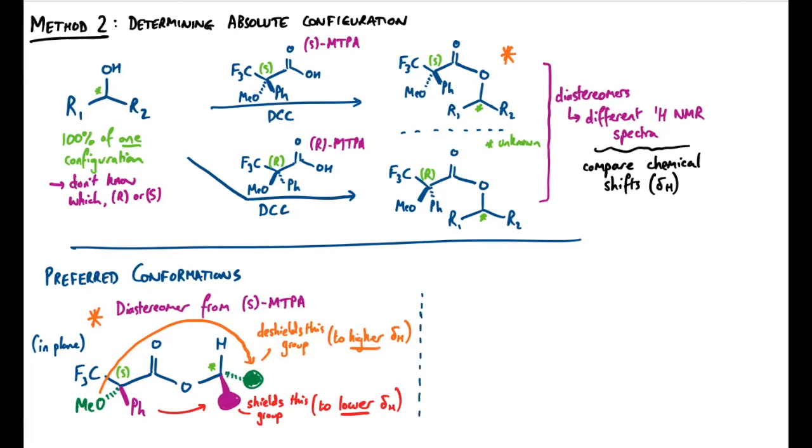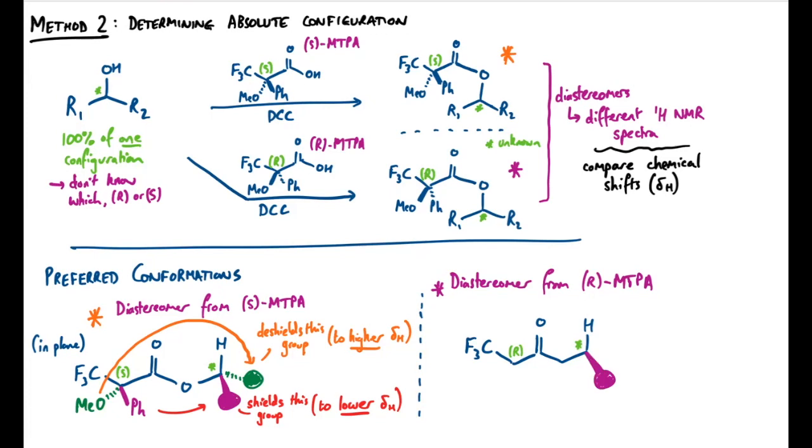Next, I'll just draw in the other diastereomer just to see where we're at. It's the one with this purple star. This is a diastereomer that we made from the R-Mosher acid. So we have the same core structure in the plane of the paper, except this time the configuration on the Mosher ester is going to be R. Now what I'm going to do is keep the blobs the same. So the unknown stereocentre is going to have the purple group at the front and the green group on the back. But because of our stereocentre, we actually get a different effect.